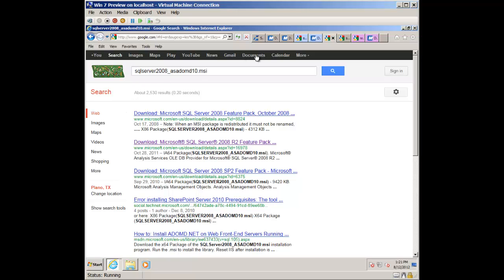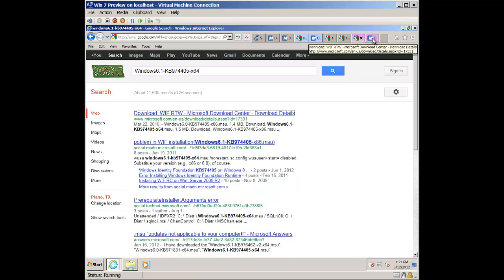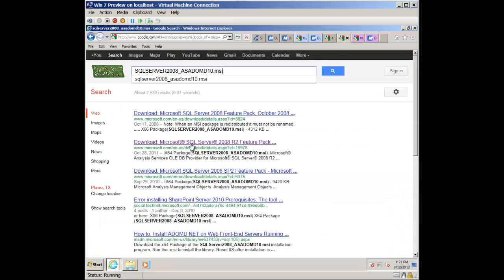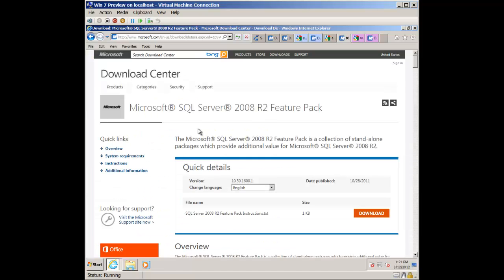Now, if you notice down here, when I'm searching for SQL Server 2008 ADO, that's going to take me over into a feature pack. Where do I get that? Let me just show you. SQL 2008 feature pack. This feature pack is the same feature pack that would have installed the SQL client.